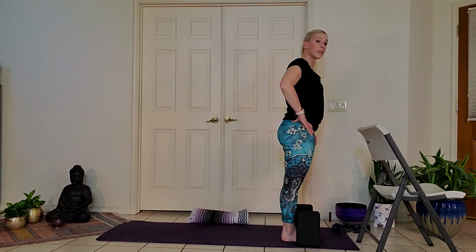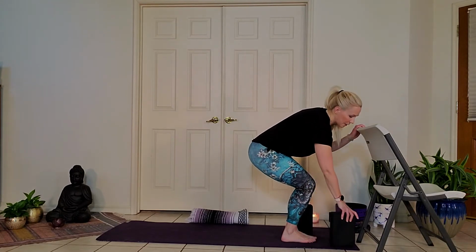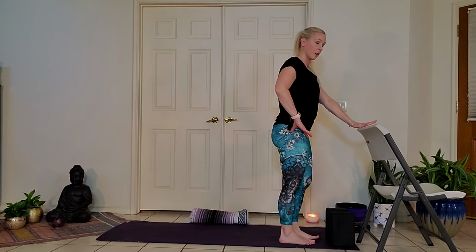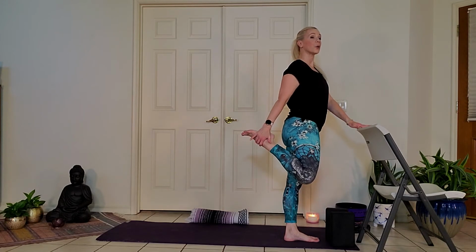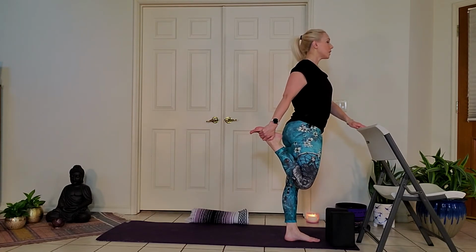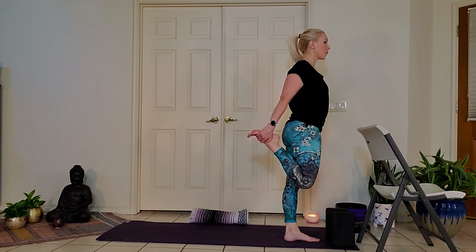We'll come to the opposite side of our pose, the dancer. We'll place all of the weight into the right foot. You have your wall or chair here. We'll start to bend the left knee and guide the left heel in towards the glute. You're just pulling on the outside edge of the left foot. If you feel stable enough, you can always place the right hand to the right hip bone.